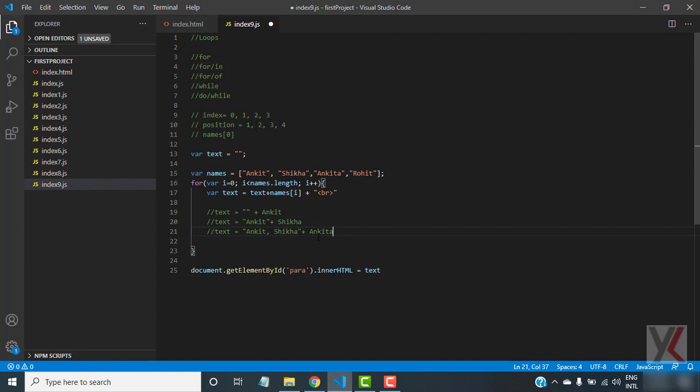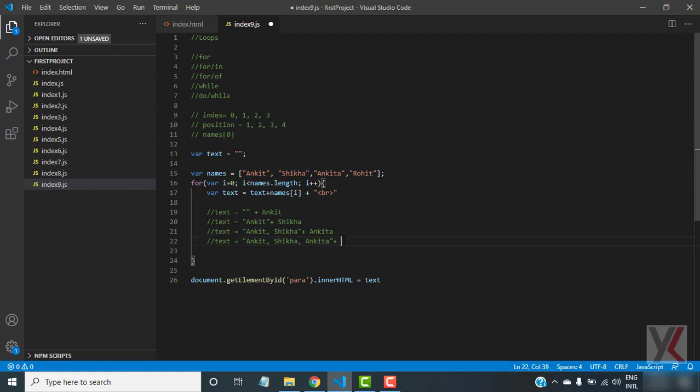So here the third is Ankita. Now the text has these three values: Ankit, Shikha and Ankita. So these three values are stored inside the text variable.